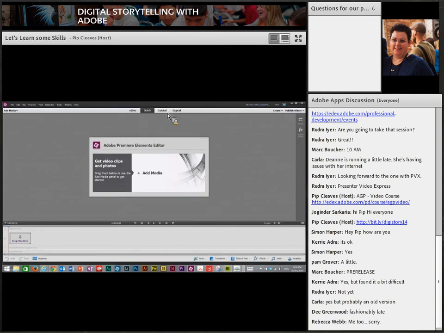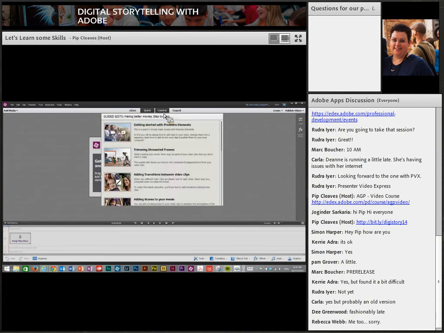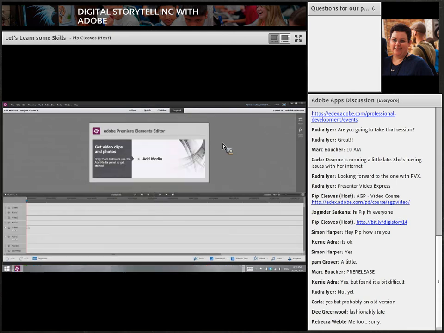The next then, so there's the quick, the guided. Now we're going to head to expert. And this is where I always go because this just makes sense to me. The first thing to note when you have the expert open is that down the side here, there's video 1, audio 1, video 2, audio 2, video 3, audio 3, narration, soundtrack. These are all different parts of your movie that all come together.